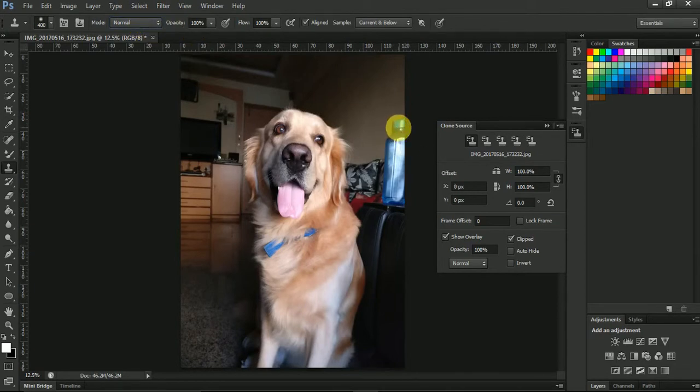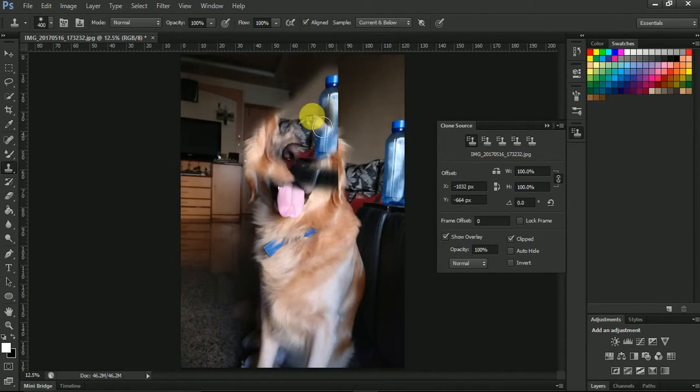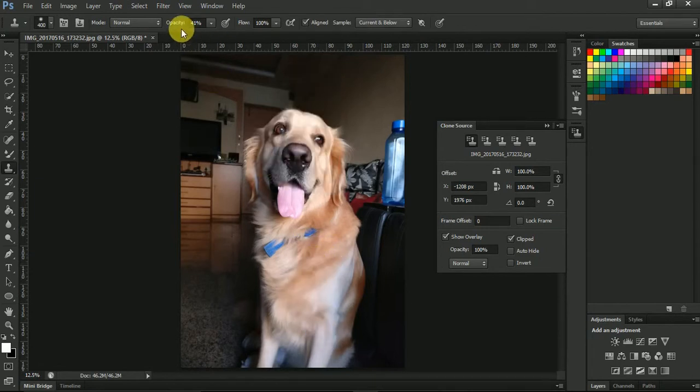Now if you see, I source this bottle and I draw it up here, you can see it's exactly the same brightness and darkness and everything. But if I want to make it slightly transparent, I'm going to drop this down, same source, and you'll see it's slightly transparent. Difference in opacity. I'm going to bump it up to 100 again.